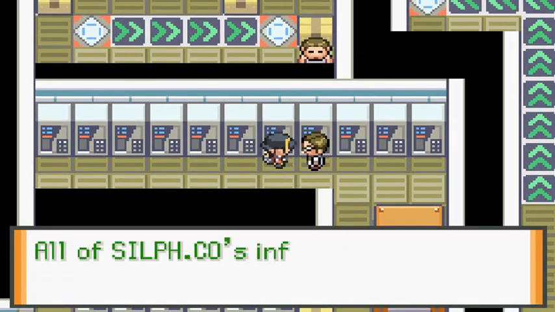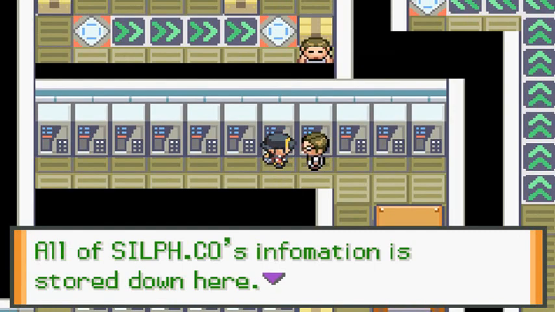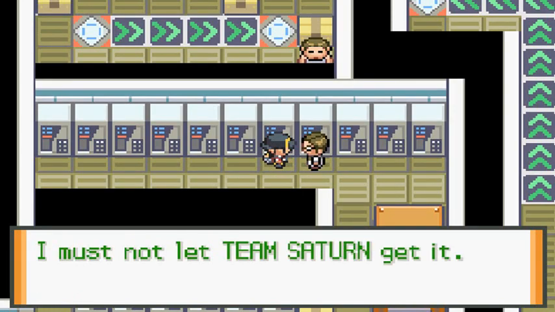This is the server room. All of Silco's information is stored down here. I must not let Team Saturn get it.